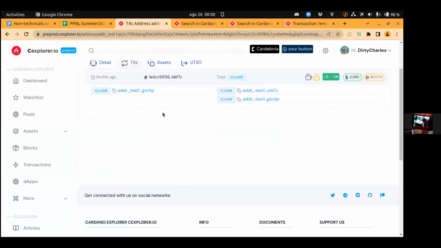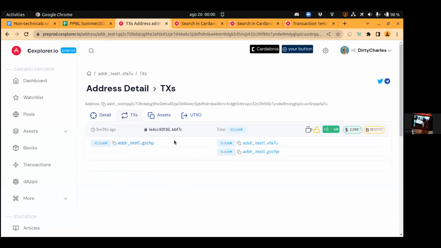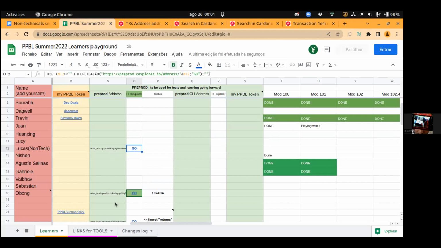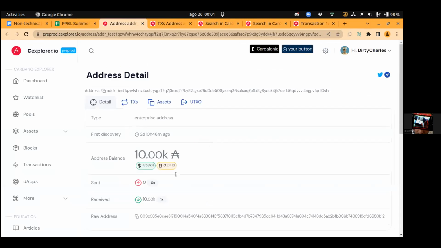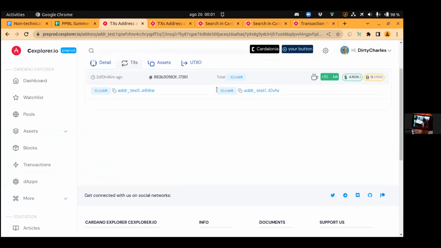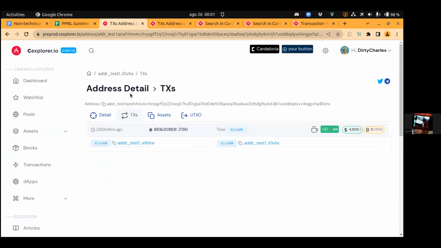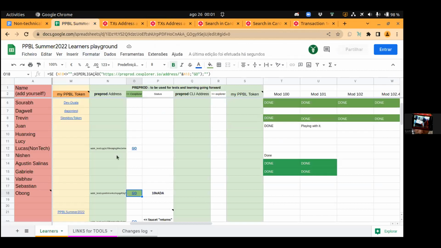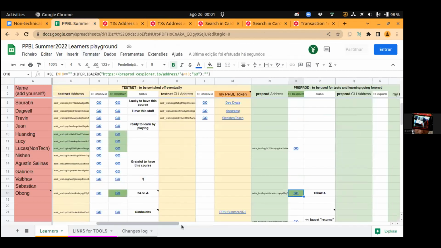So this is really useful for our playground, where I can not only see my things, but if we all share our addresses, I can go and see. So this is the colleague that I was helping this morning. And I can see that he got his address, his 10K, and he hasn't done any other transactions afterwards. Okay, so if you're using this for testnet, you may want to come here and drop in your address, or in this case, it's the same one, but just to move forward, because eventually we are going to hide this part as well. Okay.